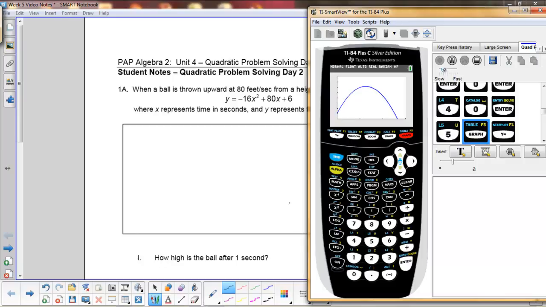And then we are going to go into y equals and just put that 0 there and figure out where it is that this ball hits the ground. So notice I have a red line on the x-axis, and I just calculate their intersection. Just make sure your cursor is closer to this one rather than that one, and it makes it easier for you to find the answer.